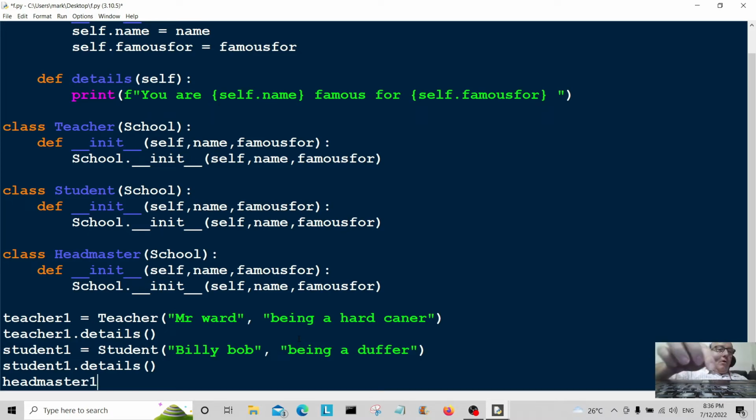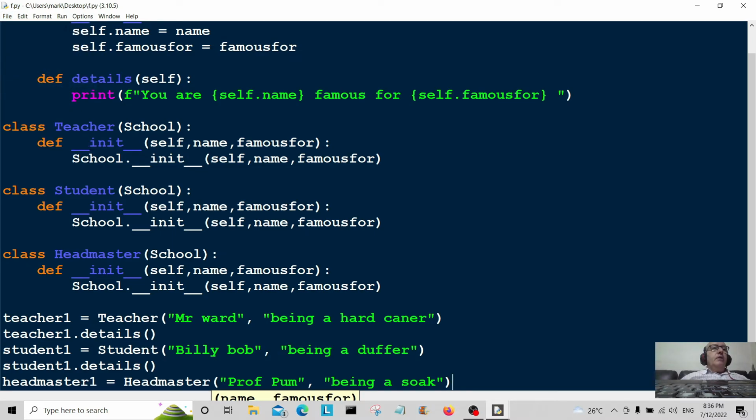Okay, so we've got that, and now we're going to go on to the last one. headmaster1 is equal to headmaster. Okay, for the headmaster, I'm going to say Professor Plum. Oh, good old Professor Plum, eh? What's he famous for? Ah, yes, being a soak. Professor Plum, the old soak.